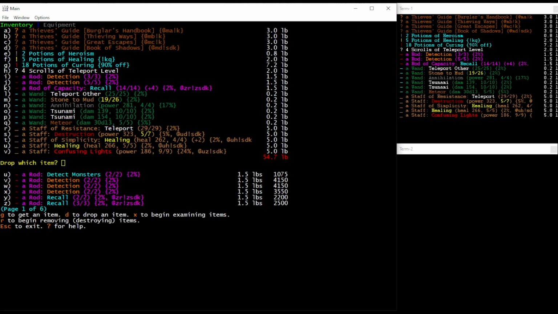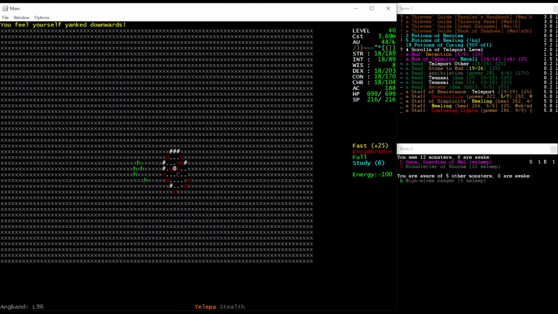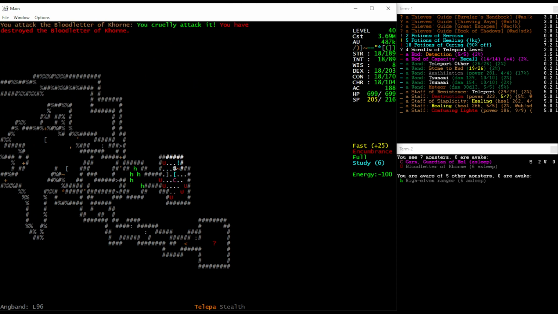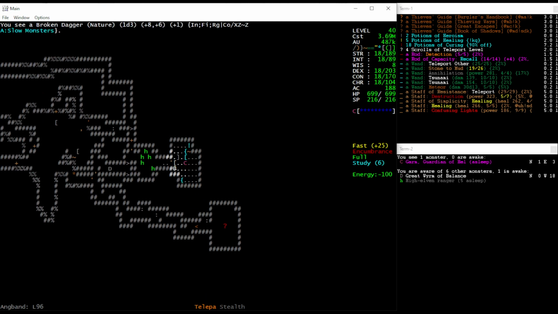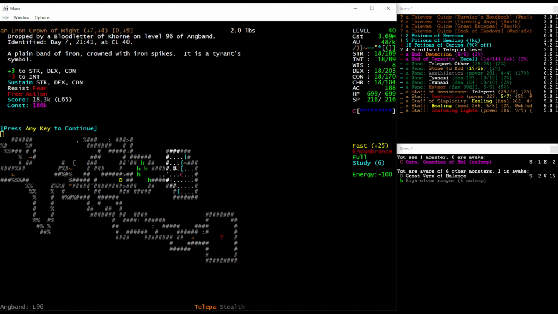Drop off the Potion of Life, and what else? The Detection. Can I kill this guy? Probably can actually. Speed 10, doesn't resist electricity. Summons hounds, but that's not terrible. There is a Great Worm of Balance heading our way though, which I want to get rid of. The Crown of Might might be worth wearing. We would lose nether resistance. I'll pick it up.